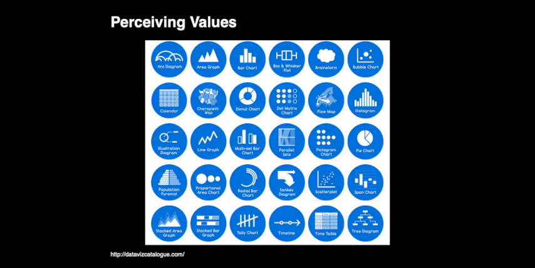So if you want to learn more about the best types of charts and graphs to use for your data, the DataViz catalog is a great website that breaks it all down for you. So if you go to datavizcatalog.com, it breaks everything down into different chart types. And then you could click on each one individually to learn more about that specific chart type and the data that is traditionally used with that visualization. There's also examples and also links to other tools that you could use to create those visualizations. So this is a pretty great platform to check out if you're new to this.